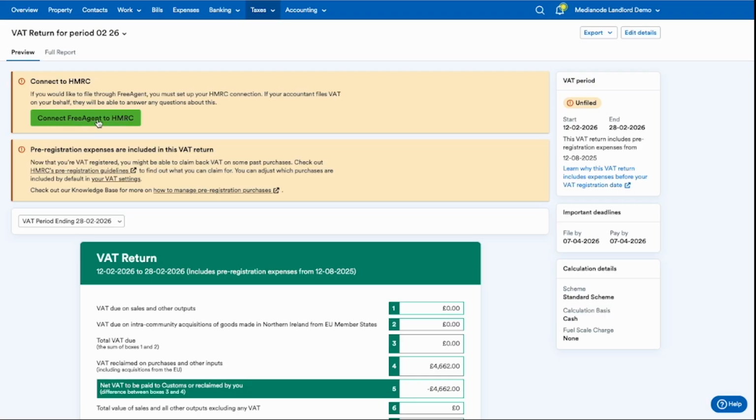All you have to do is to follow the steps to connect the FreeAgent account to HMRC for Making Tax Digital for VAT. Then, when your transactions have been explained and you've checked the full report, you just select File Online with HMRC, which will appear in the top right hand corner, and it's going to appear once you're connected to HMRC and the VAT period has ended. Check out our website for more information on MTD for income tax, self-assessment, and VAT.